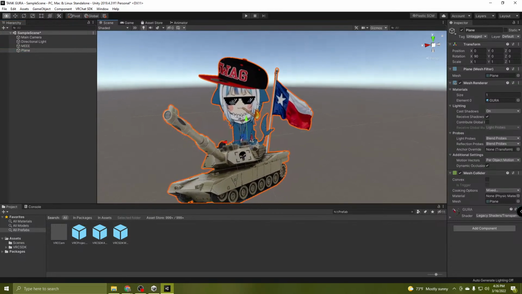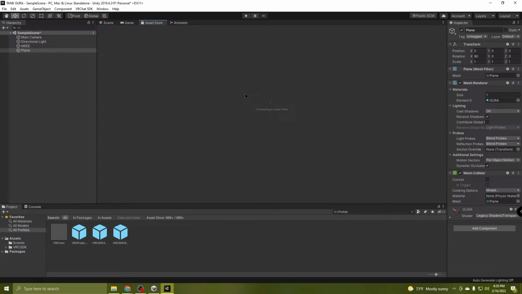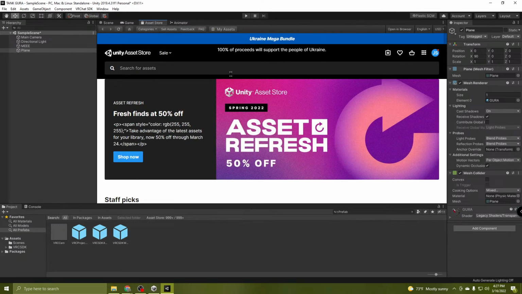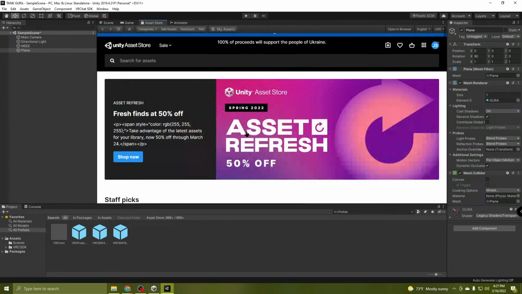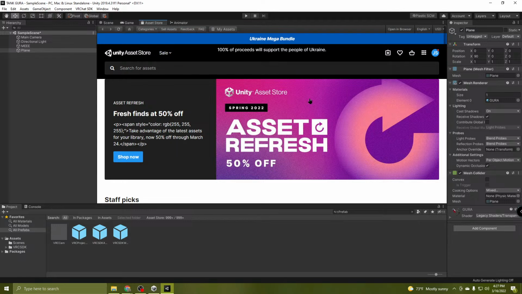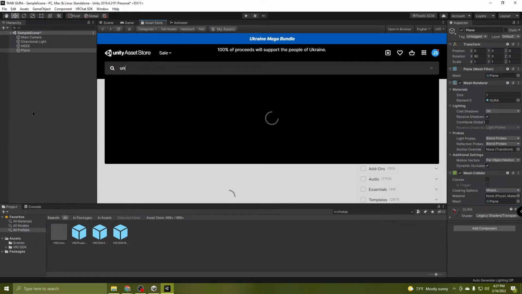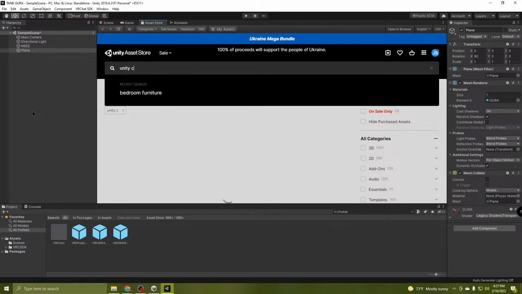Okay, so I think what I can also do is go to the asset store. From what I've heard, there's a Unity-chan that you can get for free, and you can also use that. Maybe if I search Unity-chan.